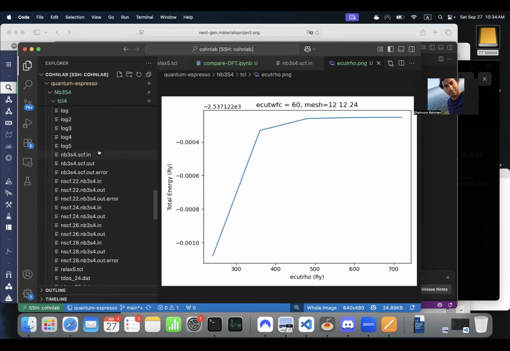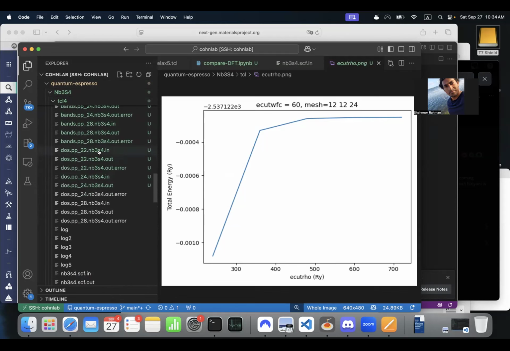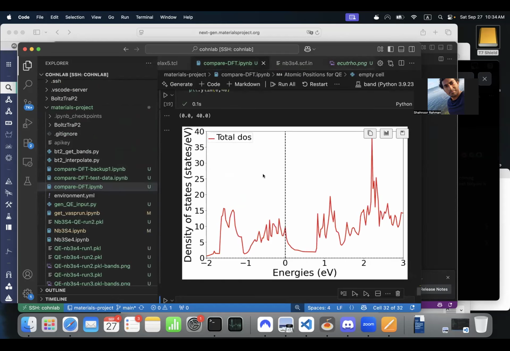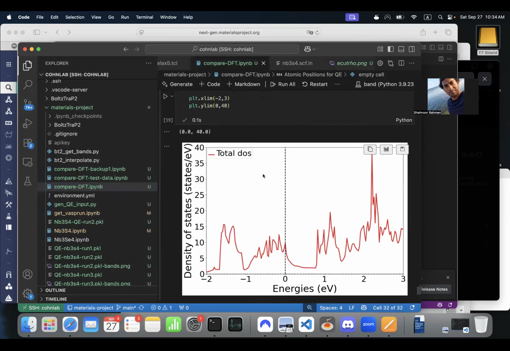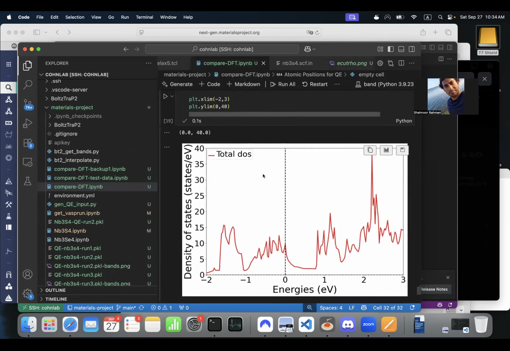And then you extract all those, get the branch information, and plot Materials Project data and your computed bands to compare how good it is, right? That's more or less the workflow. And in between, you have to do a lot of testing, optimization, a lot of things. Yeah, that's it, more or less.